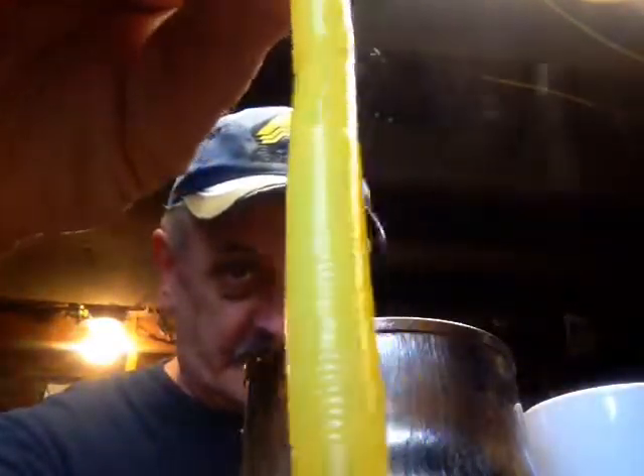When you set it down too hot a color, this is what happens. It still looks kind of chartreuse but it's a little bit darker now, so it's not as pretty as it would be if I put that in a worm with the green pumpkin or even watermelon seed. So I've got eight better ones for myself - I'll throw them around, see if I can catch some fish on them, maybe hopefully.